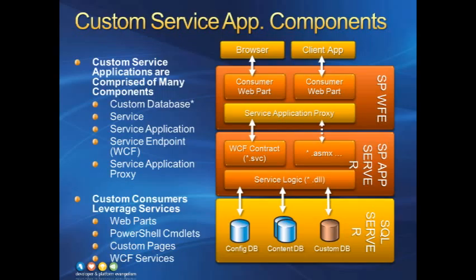Now let's look at some of the components that we're going to end up having to build when we want to build a custom service. There's a lot of stuff, and we're going to start at the bottom and work our way up to the top of this picture here. You see at the bottom, we talk to SQL Server, where we've got a configuration database and a content database, but then you've also got this custom database. So maybe I have to store some custom stuff. Profile has to store stuff, search has to store stuff, Excel Services, managed metadata, they all have to store data, all right?